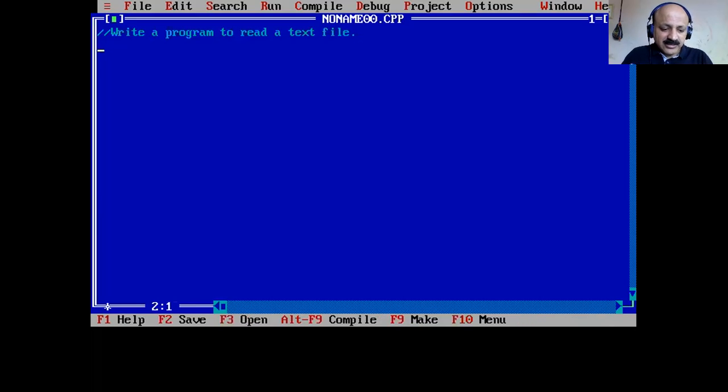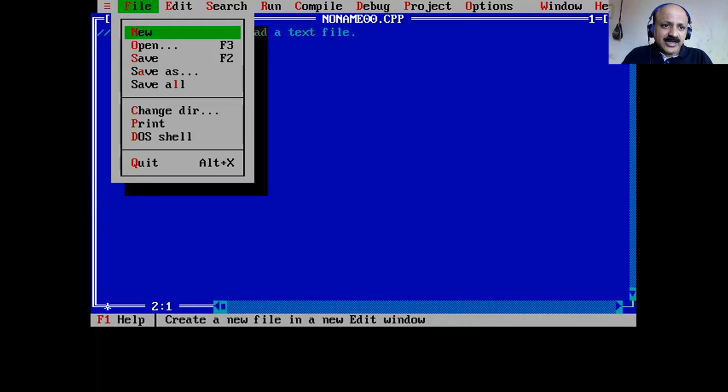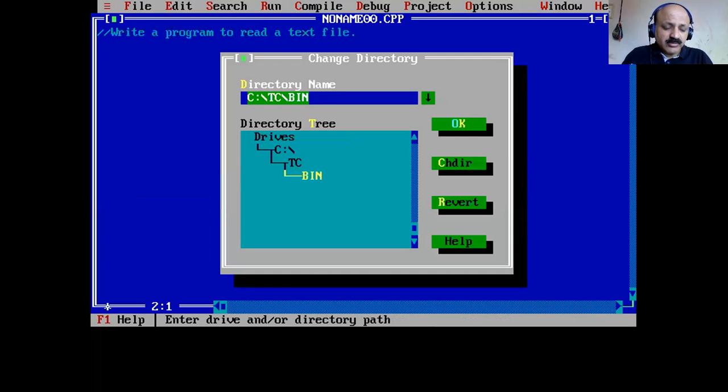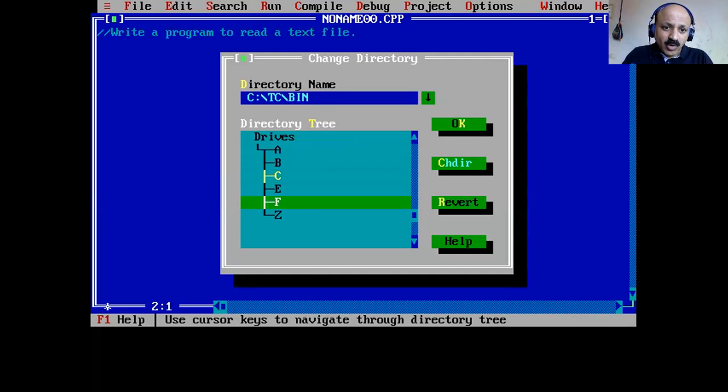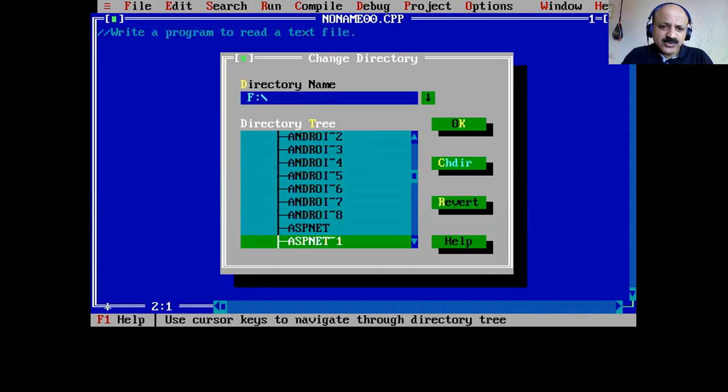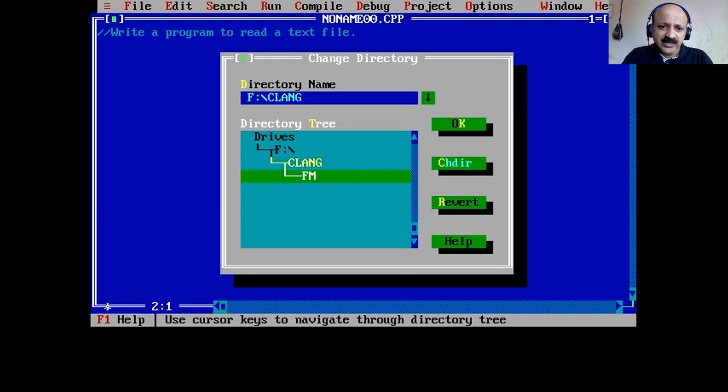So yes, here I change the directory. In this editor we can use Alt F, file menu, and change the directory, so we can store our file in a particular folder. All drives are listed in this editor. In the previous editor we cannot do this; it stores in the default Turbo bin drive. Here it is TC bin, and on the F drive my folder is C language. So we select it, and that is the change directory. Yes, and here file management, so I can save it. There is no problem.